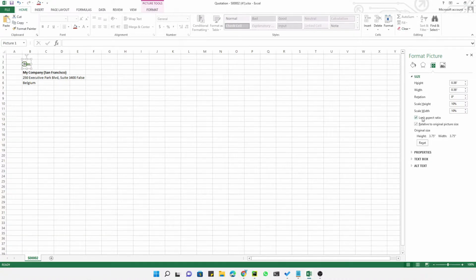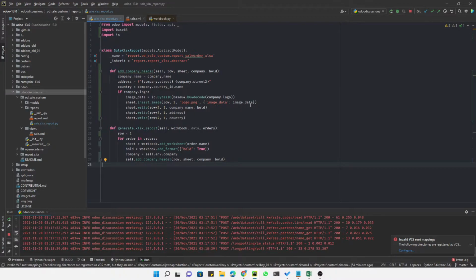For the scale height and scale width, we can use x_scale and y_scale inside the image data. So for example, we can add x_scale as 0.10, and then y_scale as 0.10, like this.